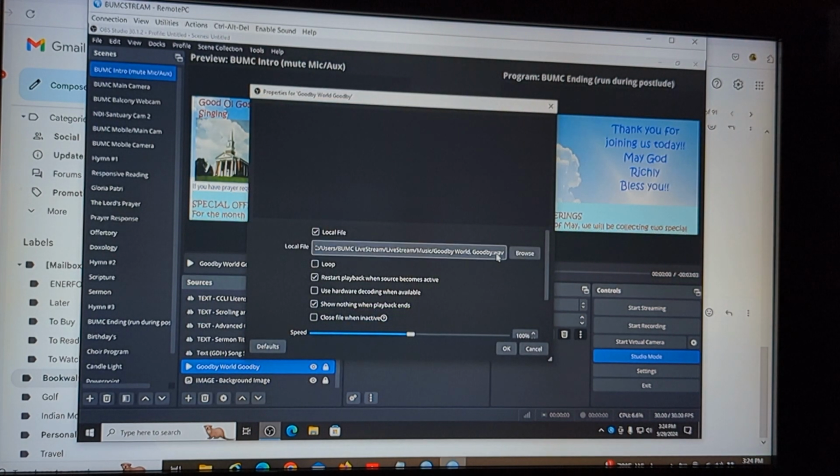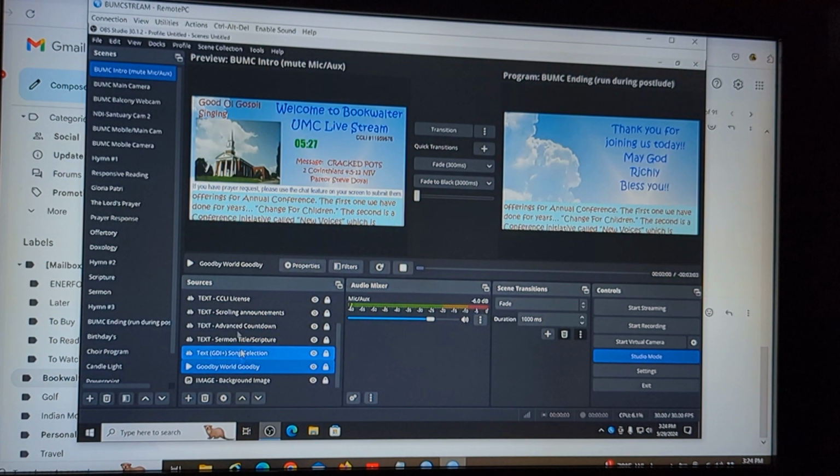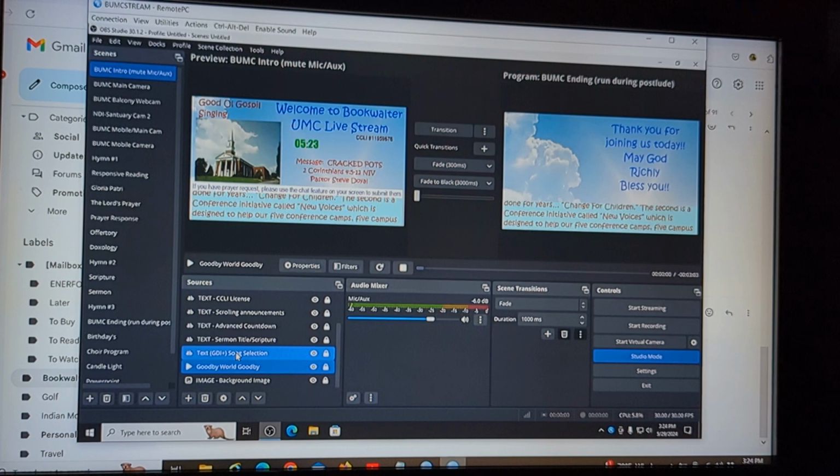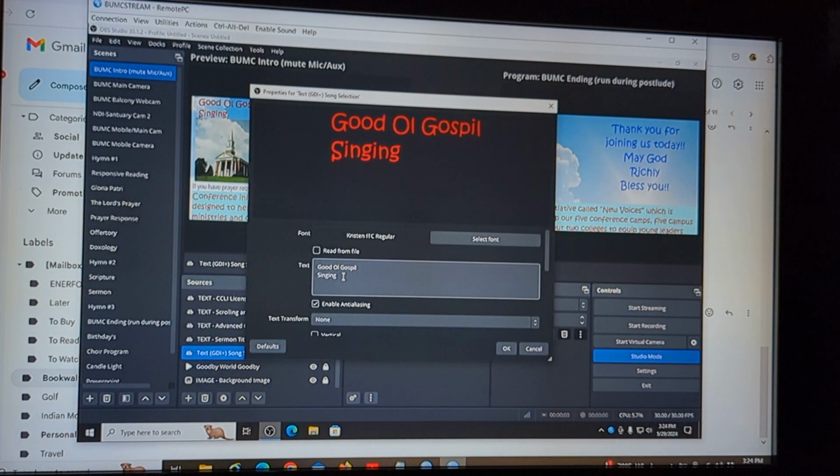Double check, make sure I spelled it right. Okay, now to change this up here, you got to come right up above that. Double click on song selection.